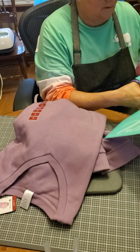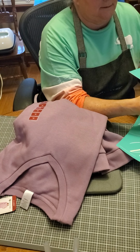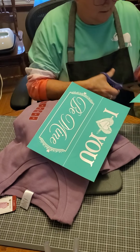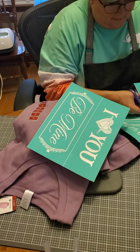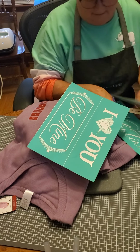Sorry for doing it off the screen there, but I'm just using a pair of scissors and cutting it off. So those are the two I'm not using. One says, I love you. One says, be mine. They're very, very cute. And I really like the one that just says love.